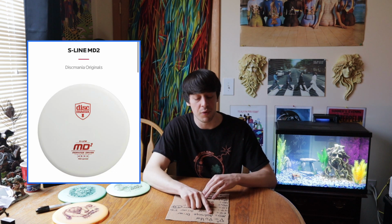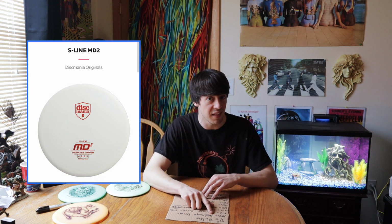But if I were to recommend a mid-range, if you're a flick player, grab an MD5. It's super predictable, super overstable, and it will really be a great disc in your bag. If you want a backhand mid-range disc, my friend Rivas throws the S-Line MD2 and the S-Line MD3, I'm pretty sure, and those seem to work out pretty well for him on a backhand. So check out the MD2 or MD3, and check out the MD5 if you're looking for a disc for a forehand.